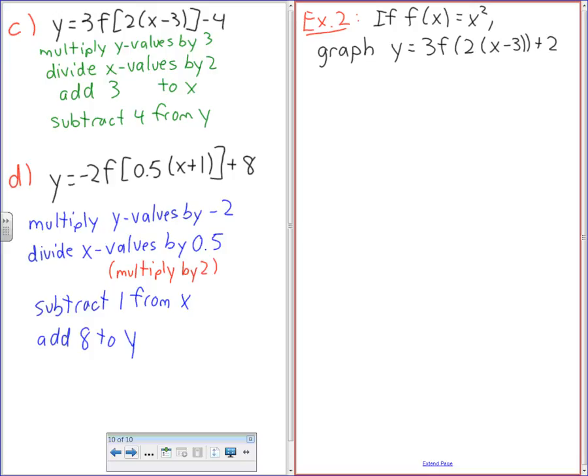Okay. You need at least 5 points to go here. Generally, they're around 0. So for this one, I'm going to go -2, -1, 0, 1, 2. Okay? 5 points in the thing.